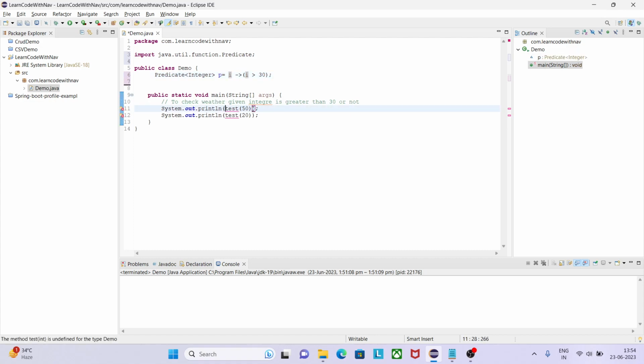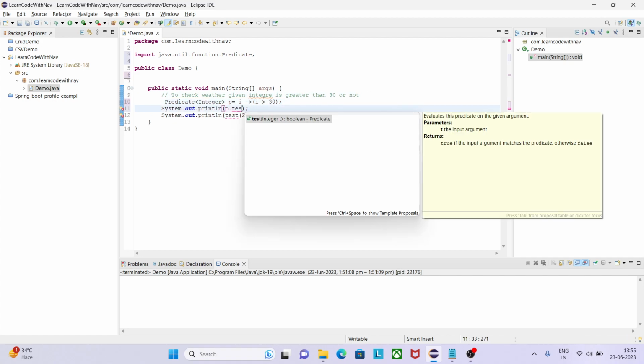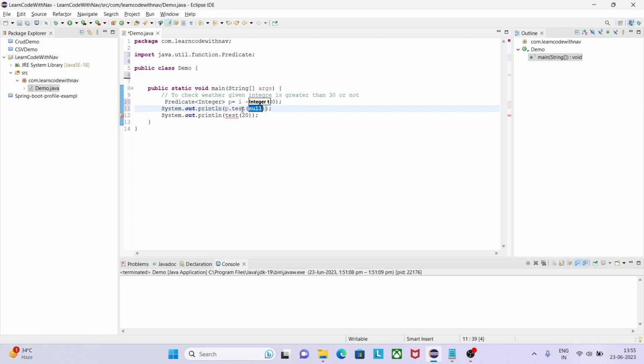Now instead of calling the test method here, I would say p, this is the predicate, and there is one method called test. This is showing an error because we are declaring the predicate outside of a static method. Let me take it inside my main method, and call the test method on the reference p, that is the predicate, and I would pass 50.